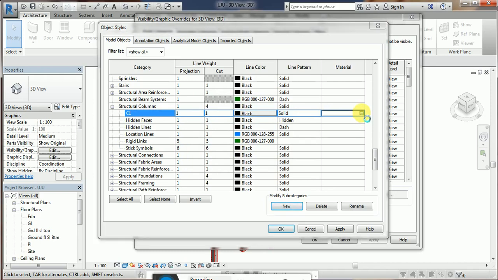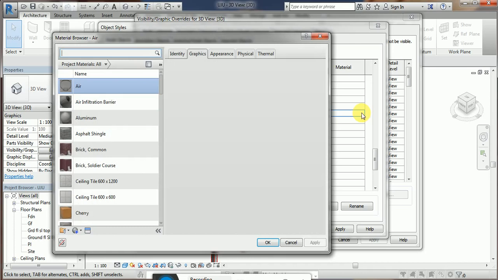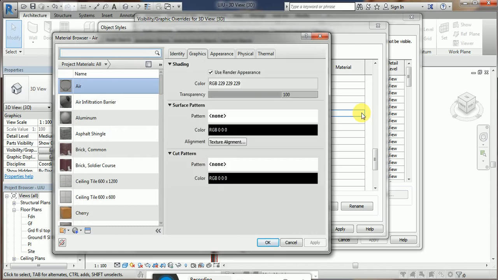Actually, by applying materials you can get the live rendering of it, but that is possible in the rendering view. We will see that later. For now I will show how to apply different shades to different surfaces. For that you have to go to any of the materials.